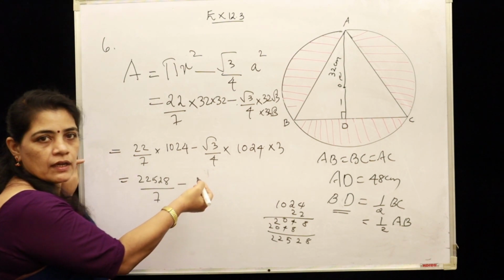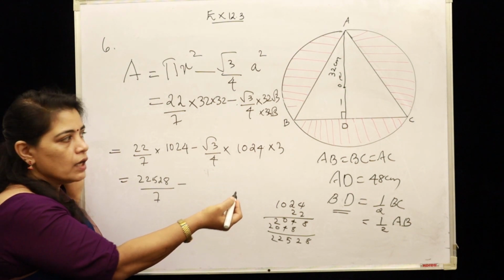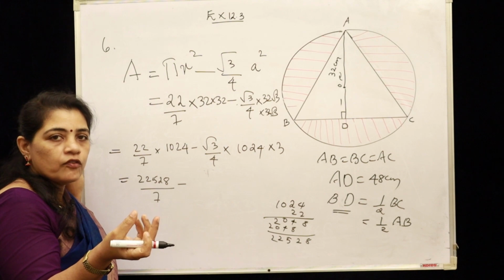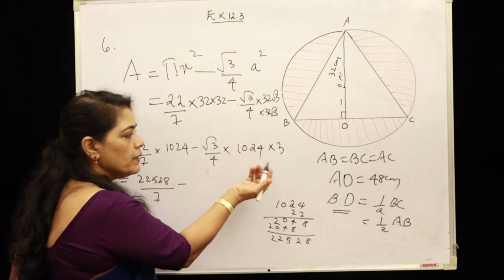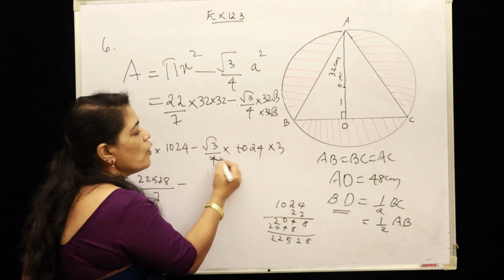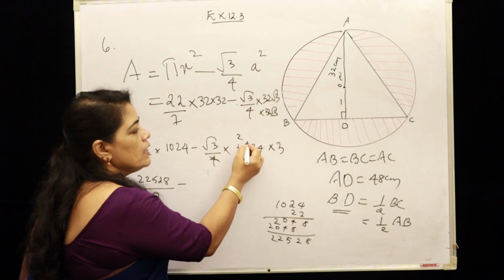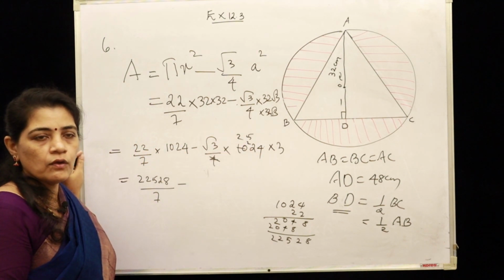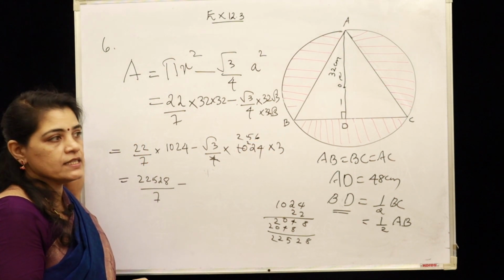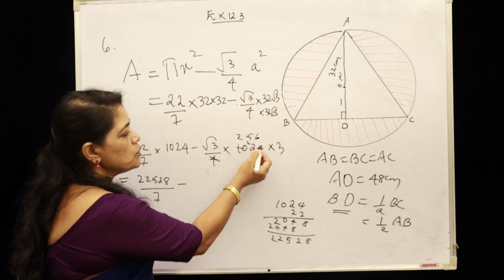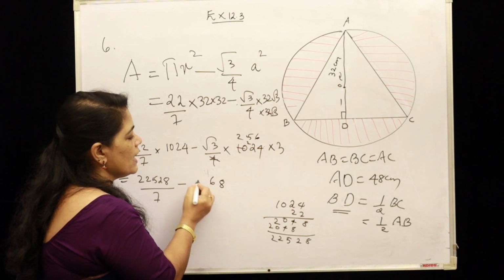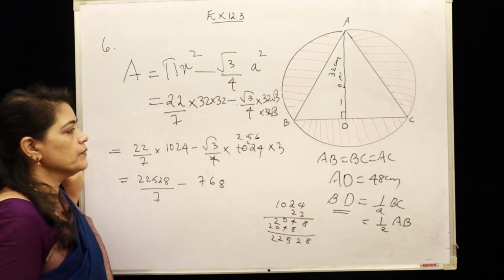Here you can reduce, because we know the divisibility test of 4, that is either the last two digits are 0 or the last two digits make the number a multiple of 4, you can reduce that number with 4. Whatever the big number, it will be divisible by 4. So 4 in 10, 2 times, remainder 2, 22, 5 times, 20, so again remainder 2, that is 24, 6. So 256 into 3, that is 2 and into root 3. So 6, 18, 1 carry, 15, 16, 1 carry, 768 root 3.